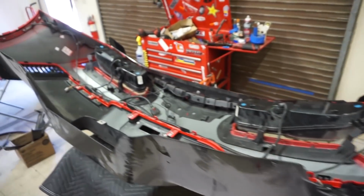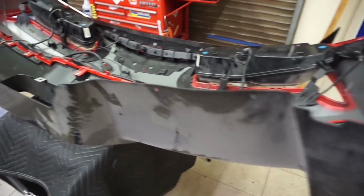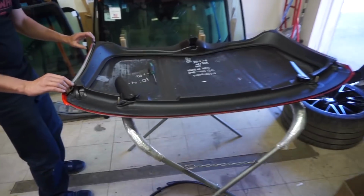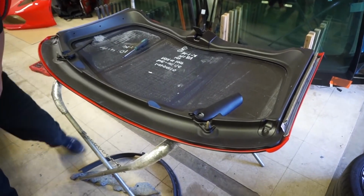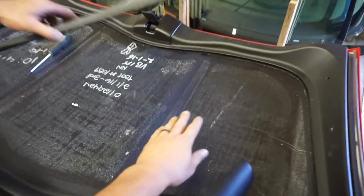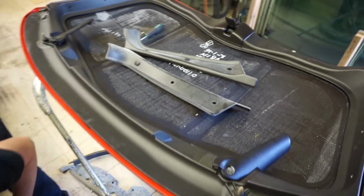Alright, so the bumper is pretty much all assembled. It is ready to go on the car. Peter is putting the roof together, the rest of the stuff, so it's gonna be all nice and finished up, because we took off the material and stuff, so we gotta put it back, and then all the plastics and stuff.